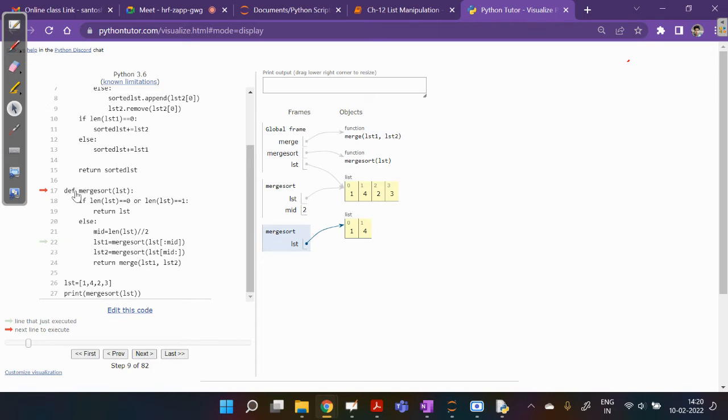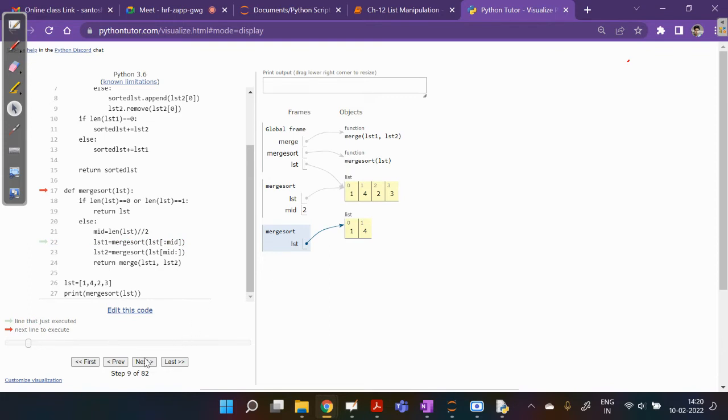Then the list is updated from start to mid. Mid is 2, so the end is not included, like 0 to 1. So this is your updated list, and the merge sort function is applied over that. So it applies by recursion. We are applying this function over that list.